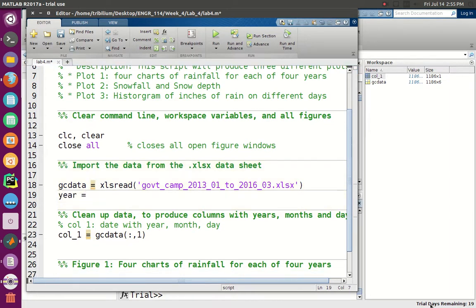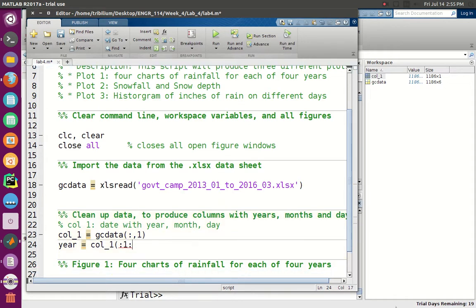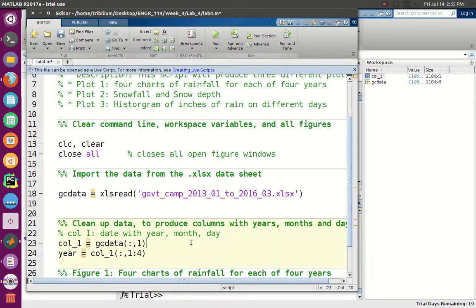So the year is equal to column_1. We want to take all rows, and then we want to take the first through the fourth columns.